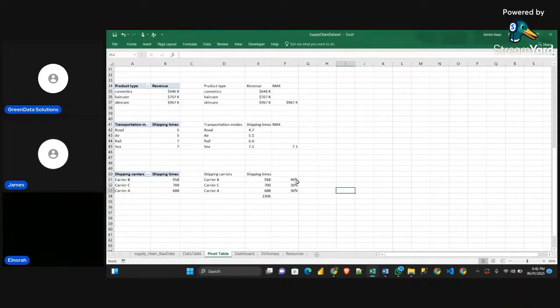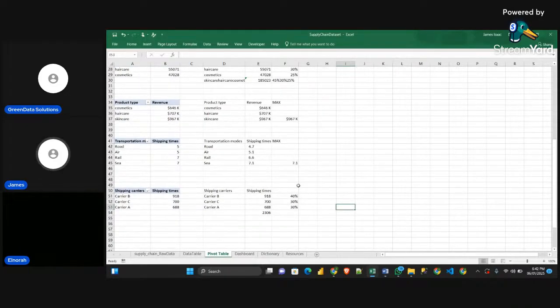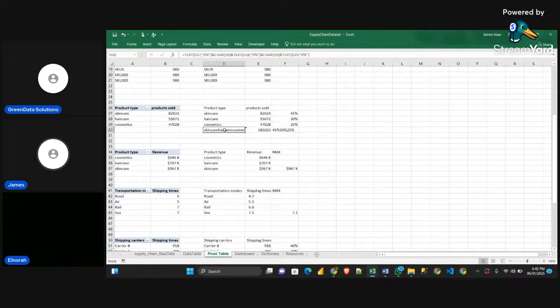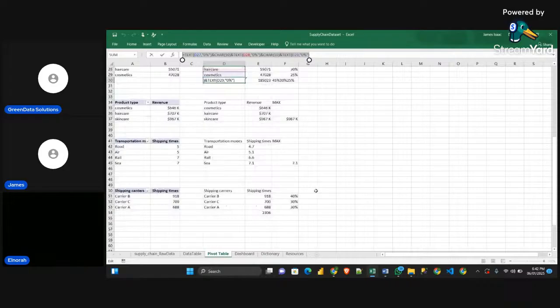So the next thing we want to do, let me quickly create our label and data label. Our legend and data label using the formula we use here, and we use it for both of them. So let me just copy.